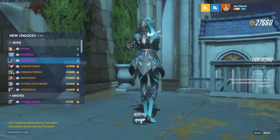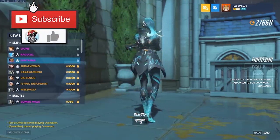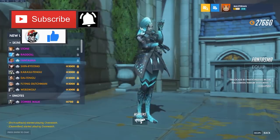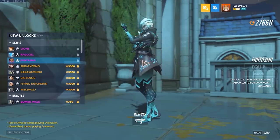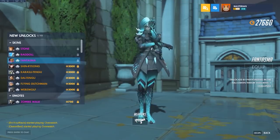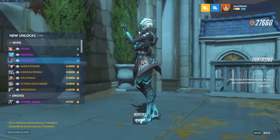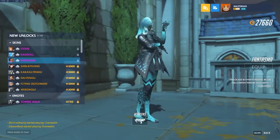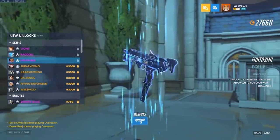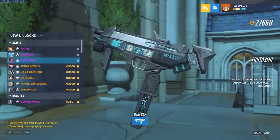And Phantasma. I actually really like the colors with this one — it looks pretty nice. I'm not entirely sure what it's going for or what Phantasma means. I'm sure you all are going to let me know in the comments. I saw some people saying it's like a virus skin, which maybe that's what they're going for, especially with that exclamation mark. I think this is actually a pretty solid epic skin now that I'm looking at it closer.